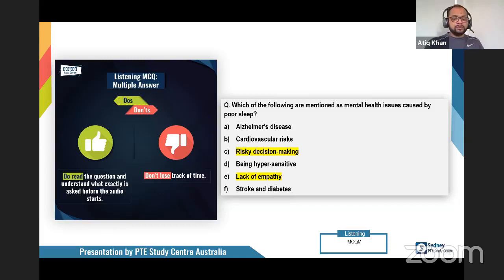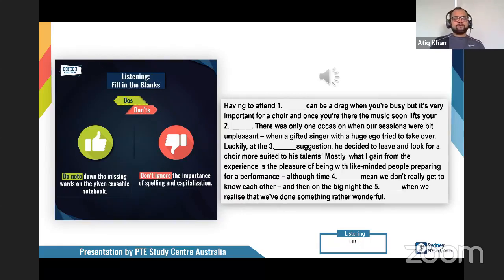So guys, what we don't want to do is miss the time management. We just want to make sure we get it done within 30 seconds. That's what we must do with multiple choice multiple. And let's move on. Ali, the next question we have is fill in the blanks. This question type is quite sensitive, because if you lose track of the transcript, there is a highly likely chance that you are lost, and then you will not be able to grasp all the words. So be very, very careful about how you approach fill in the blanks.